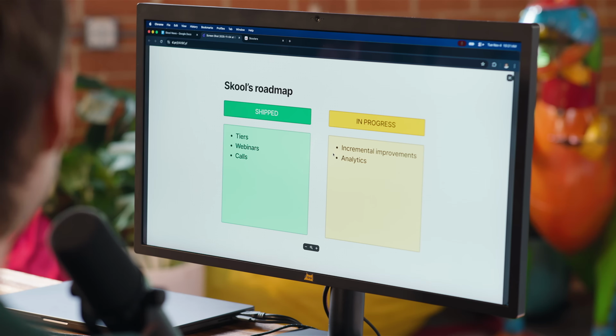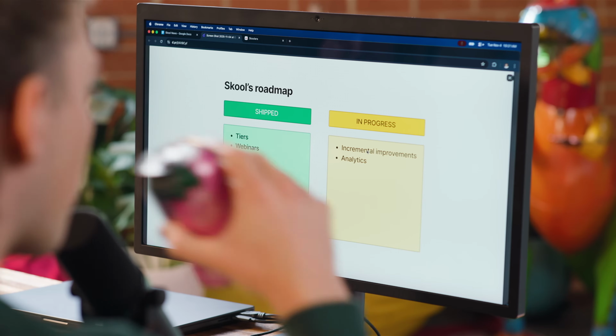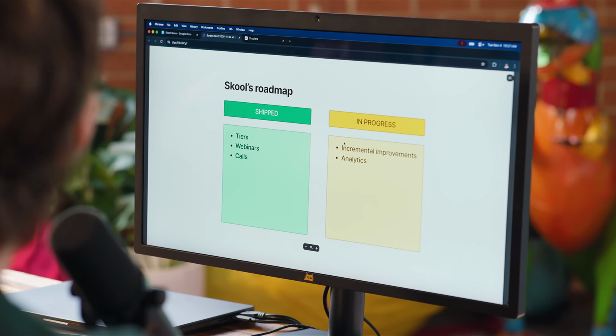And what's in progress right now? Incremental improvements. After we've added a few big new features like calls, webinars, and tiers, you don't go on to the next big thing because you need to do follow-up improvements, cleaning things up.